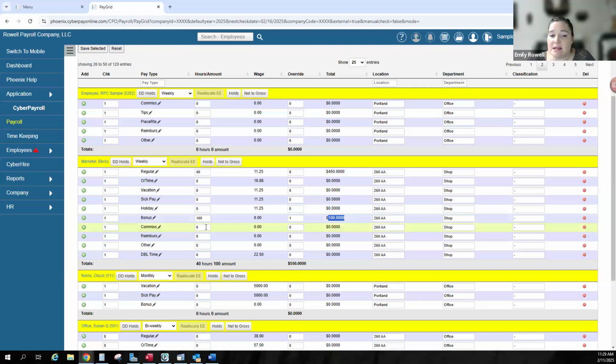There is a situation where some people don't always like seeing the full amount in the same column as the hours, because it'll show on the paycheck stub that way, and that can be confusing. So it's up to you on whether or not you would like to key the amount in the hours column, or you would like to enter in that you have one unit of it and then come over to your override column and enter the dollar amount there.